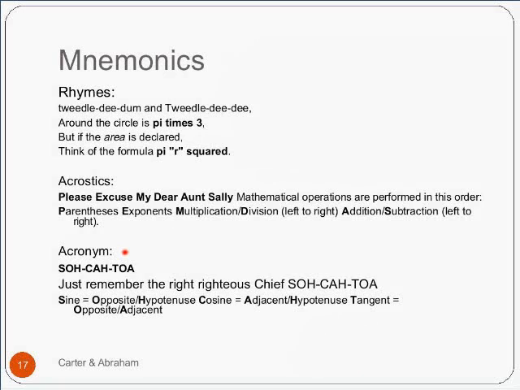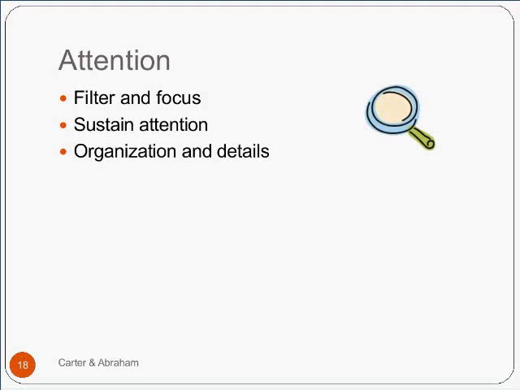And then the third area is an acronym, where each letter of the acronym stands for something. Again, commonly used is SOHCAHTOA for sine, opposite over hypotenuse, cosine, adjacent over hypotenuse, and tangent, opposite over adjacent. A way to help students remember is to tie SOHCAHTOA to something else. So in this example, they've tied it to someone named Chief SOHCAHTOA, and you can tell a story about that person to help get that word into the student's memory, which will help them later remember things. And these mnemonics are actually things I just pulled off the web, so they're easy to find. They could also be teacher-made, or you could even have the students come up with mnemonics that work well for them to remember things. And I think that is it, so I will turn the time back to Nari.